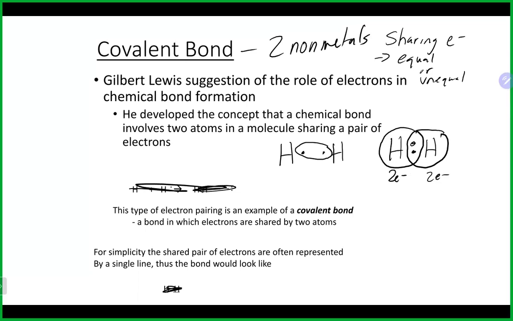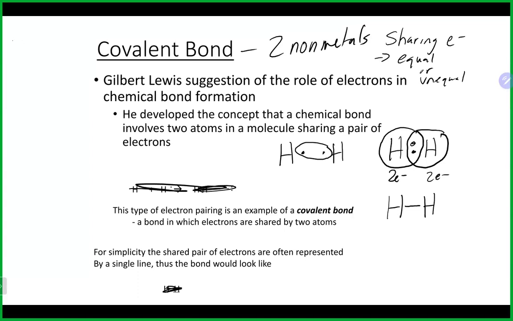Is that good or bad for hydrogen based on its location on the periodic table? It is good because it's going to move hydrogen now forward to helium, right? And that is a noble gas. So boom, we have just hit some stability there. You can represent this with dots like I showed there, without the circles usually. You can also represent this type of bonding, which is a covalent bond, with a line. And a line would indicate electrons are being shared in a bond.